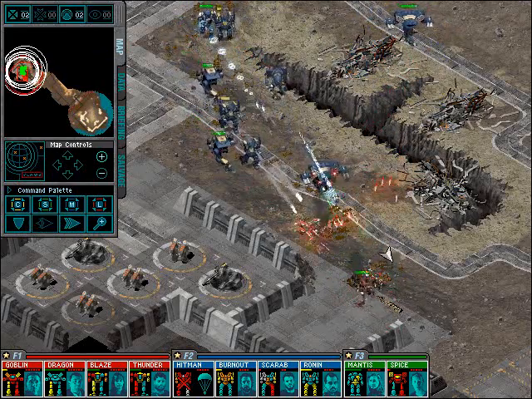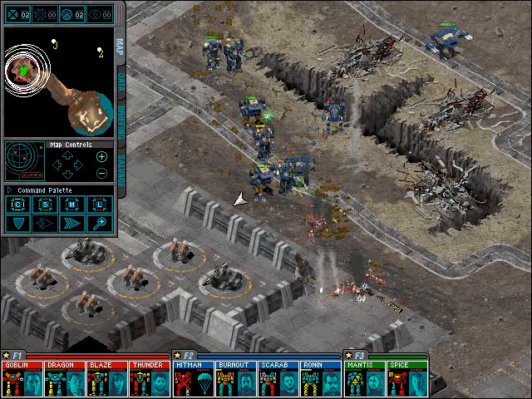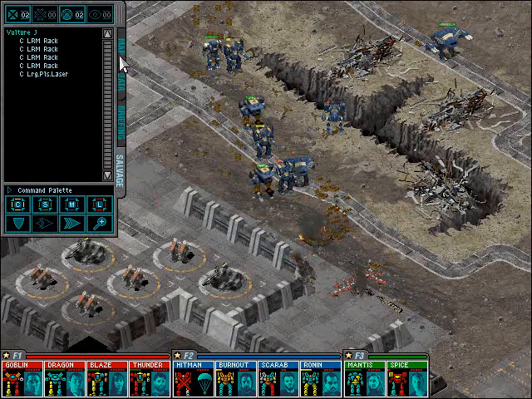Do what I can. Job one there. They're targeting me. Enemy mech destroyed. Yay, I still salvaged the Vulture.